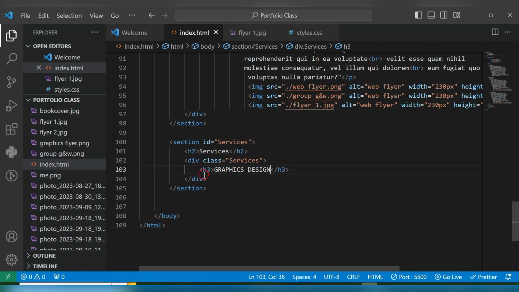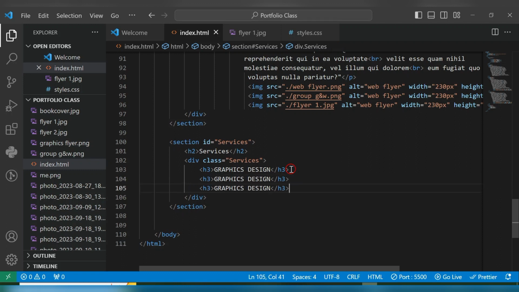Then the next one is, let me copy and paste so that it will be faster. Don't mind me with this copy and paste. Control paste. I'm going to put three things I do. Control paste. So you can put any three things you do. This is one. That's what you render. Graphics designer, a web developer.